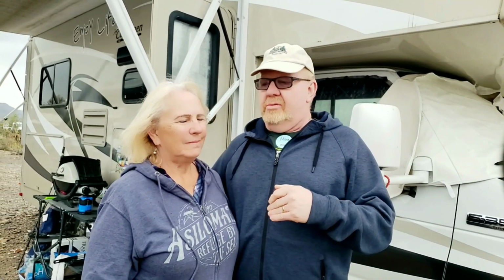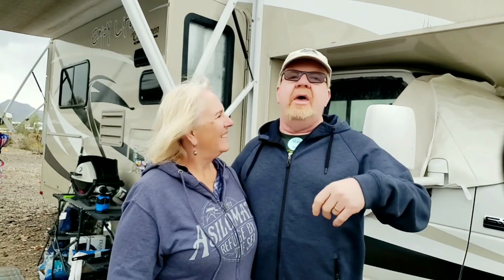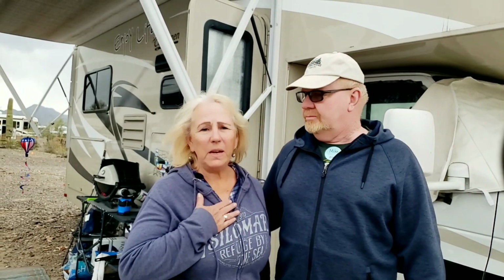I originally wanted a van or Class B. We went back and forth, and I saw another YouTube video from somebody who's been doing this for a while who said if there's two of you, find a Class C that you can both live with. The smaller, the better. And we found this little guy, and it fit perfectly. It had exactly the right elements in it that satisfied me and satisfied him.